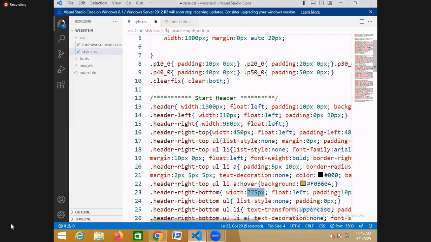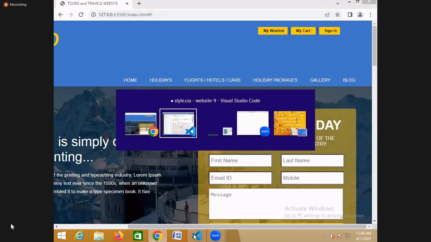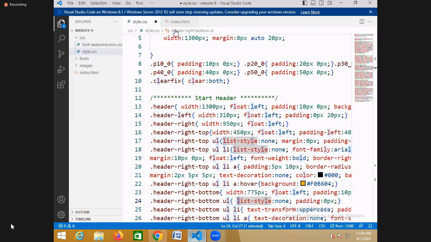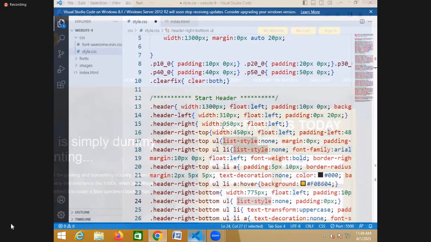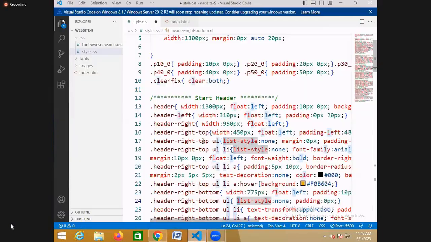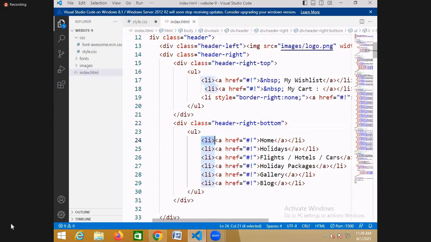Then within this header right bottom, there is an unordered list, which is a child element. But each menu is defined as what here? Unordered list. You can see the class header right bottom, and how many list items are there? Home, holidays, flights, holiday packages, gallery, and one more, blog. All these are list items, so the list item style is defined.